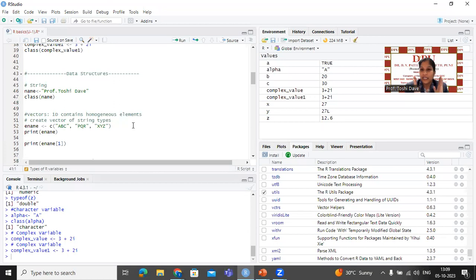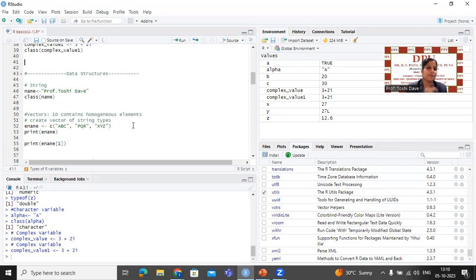Now, each and every student of the class will have certain things in common, like roll number. Each student will have a roll number. Each student will have his or her name. Each student will have some subjects. So likewise, for things which are common among multiple entities, we can use data structures.